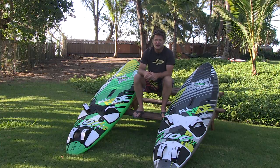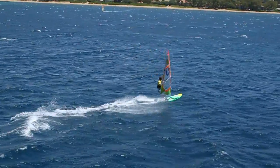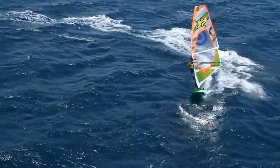I'm very proud of this shape. We really managed to improve early planing, maneuverability and comfort. Concerning jibing, the board is just great. You can do any radius, power jibe, easy jibing, whatever you feel like.